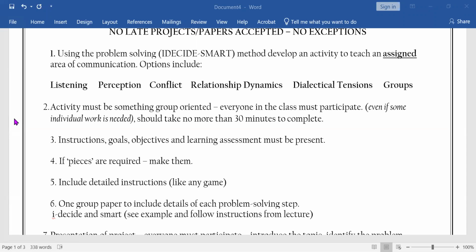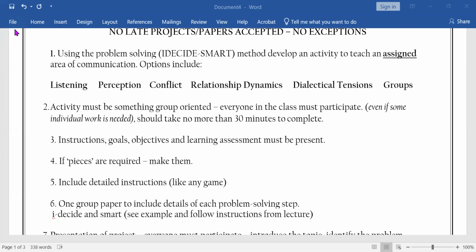Now that, of course, pretty much applied to us when we were in person. However, the same is true here, in that if it's a game, you have to provide me with the PowerPoint, if that's what this is, like the Jeopardy game, or maybe the paper that you're going to use, so that I can make sure that it's passed out to everyone. Or maybe there are certain pieces that people need to have, and you'll want to give that information to me again so that I can get it to everybody it needs to be given to.